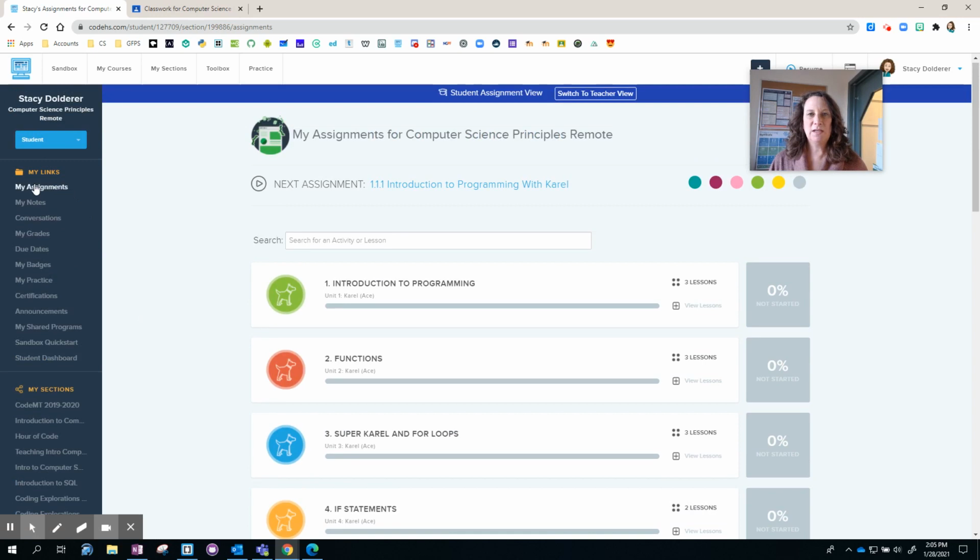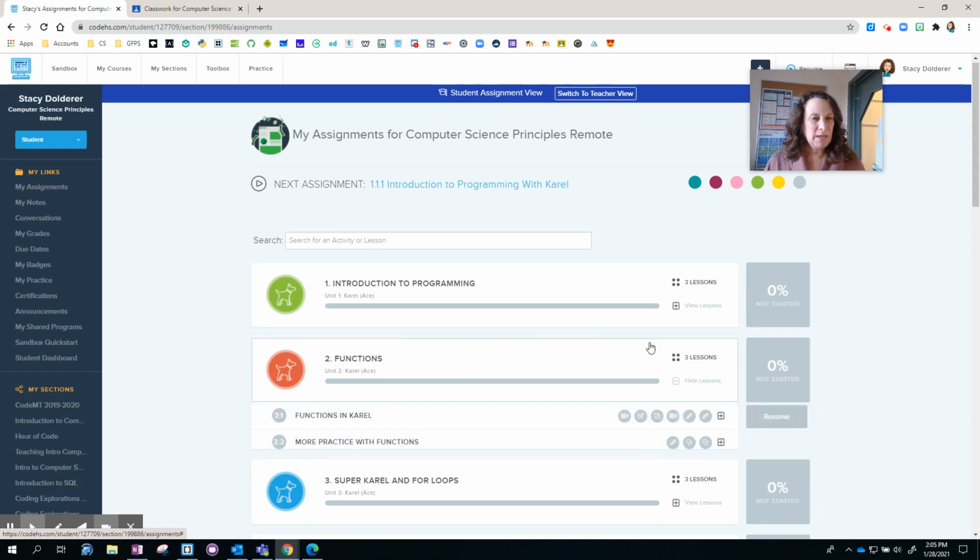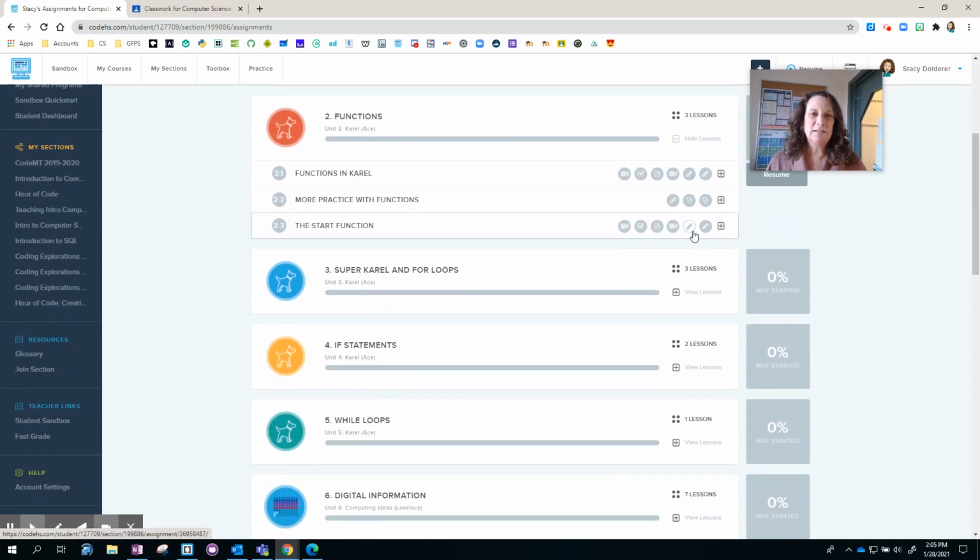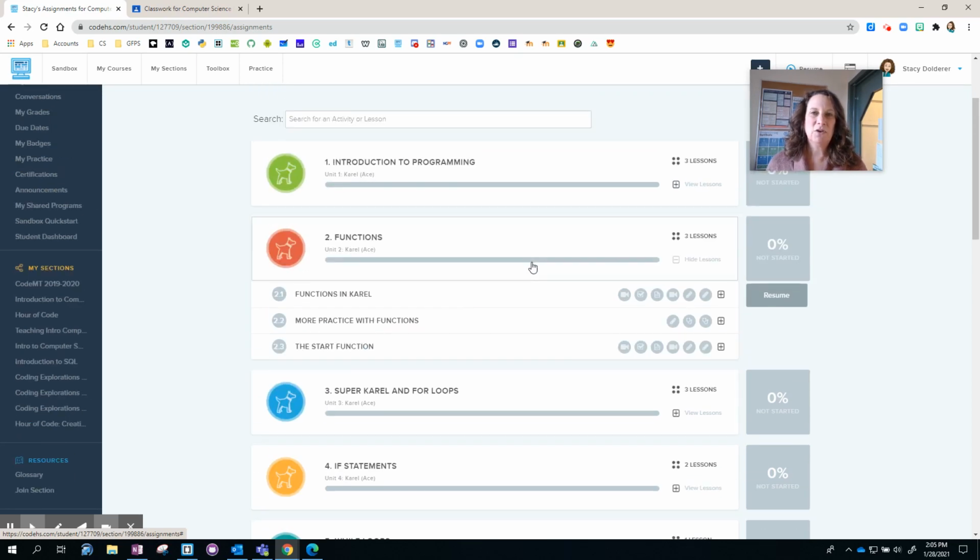You can also see due dates over on the left-hand side in the student dashboard, and you can see your grades. Be paying close attention to these little icons. If you ever see something that's pink, that means that you have some work to do on that assignment. I haven't had to do that at all yet, but as we get into more advanced concepts, some of your code may need to be fixed. It doesn't mean you did something wrong, it just may be a different naming convention, or maybe it just needs to be cleaned up a little bit.